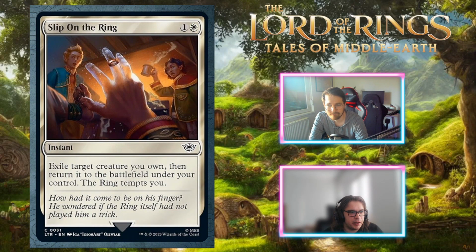Slip on the Ring, 1 and a white for an instant. Exile target creature you own, then return it to the battlefield under your control. The ring tempts you. I very much dislike blink effects in limited almost always, and the ring tempts you, no, that isn't doing it. It's kind of like adding Scry 1. It isn't doing it.